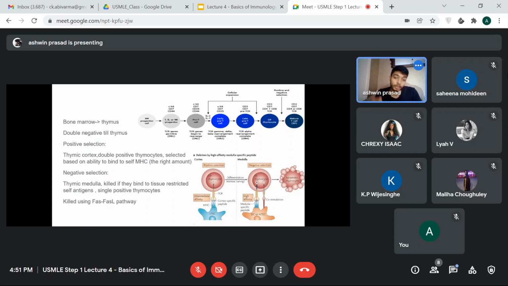In this case, we have already verified that these T cells are able to bind to MHC molecules, right? Now, we also have another mechanism in place where we showcase self antigens on these MHC molecules. Self antigens basically means parts of our own cells, which are physiologically needed for a human being to function. We showcase these on the MHC and make sure that the T cells do not react to them. That is very important, because if that process is not done properly, that's when we give rise to a lot of conditions called autoimmune conditions.